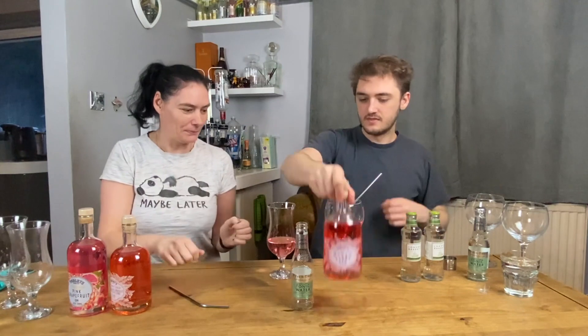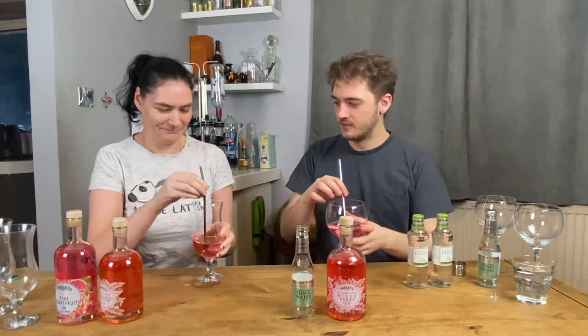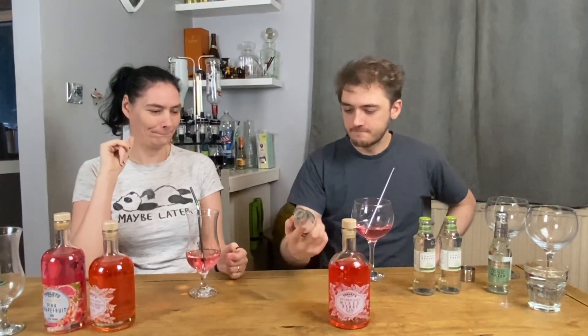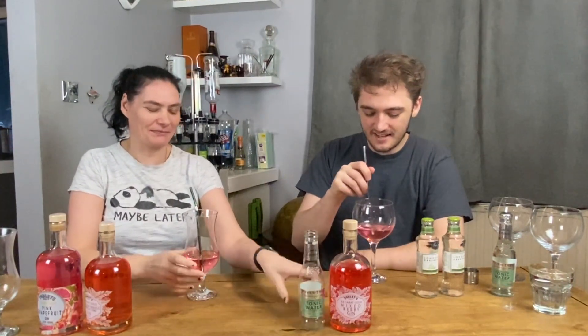Let's have a smell before we put the tonic in. It's quite hard to put my finger on it — I get a little bit of strawberry, very well blended. Cheers! There's a very distinct fruit coming through but I can't think what it is. Very bitter punch at the end but softly mixed at the start. There's definitely a tang of elderflower, though that's from the tonic not the gin, so it's hard to distinguish between the two.